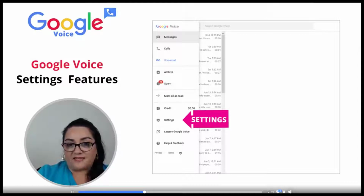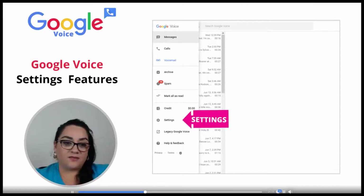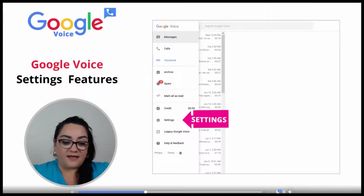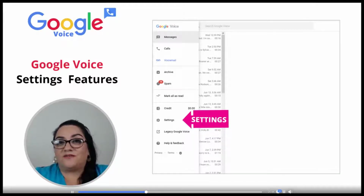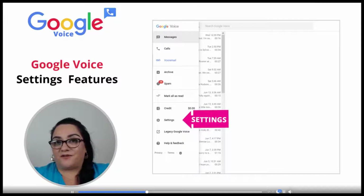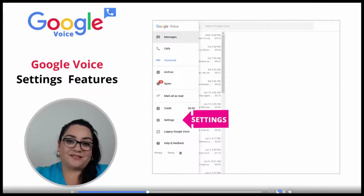So then once you click the settings icon, it opens up a window, and we're going to go over all these settings in a minute. But so far, I hope you're excited about this app. Like I said, I've been using it for well over 8 years now, and as they keep improving it, it's such a large app that I keep discovering new features. I've been using it for 8 years, and then I realized, oh, there's a feature that I didn't know was there. So it's a really, really good app.